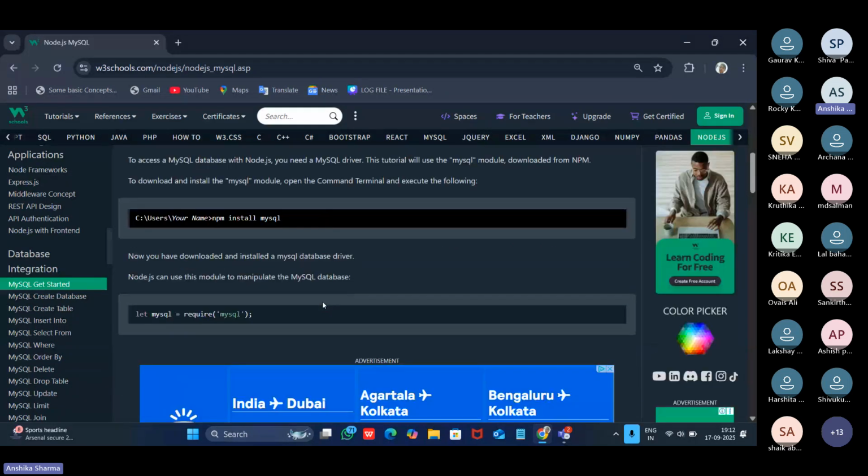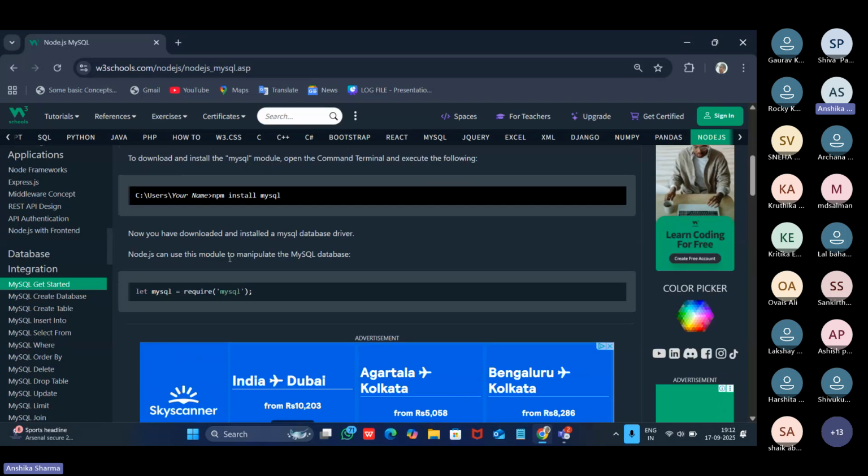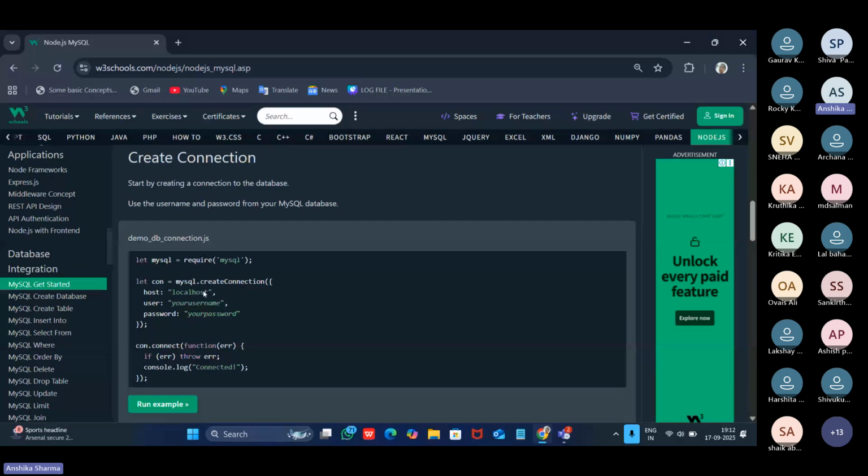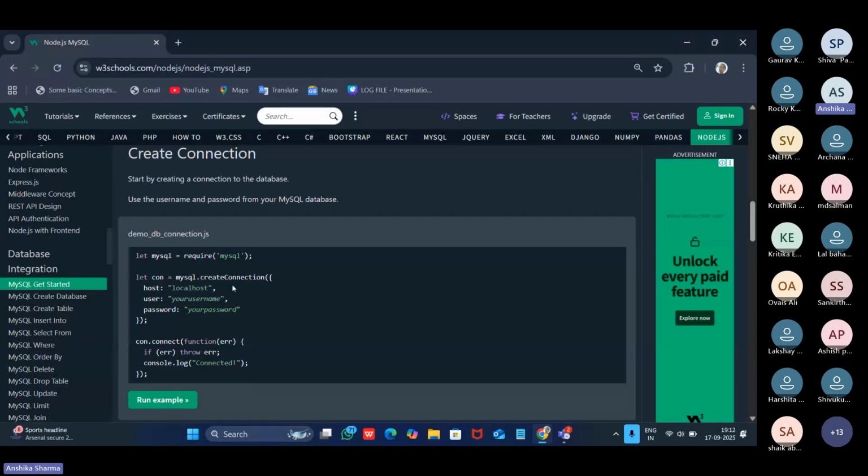After installing the MySQL library, as always, we will require the MySQL module, declaring a variable and using the require keyword. Next, as we have already seen, whenever we want to use MySQL, we have to create the connection. And that is what they are telling us. After requiring the MySQL module, they create the connection, because whenever any data has to be stored, there should be a connection. Even in MongoDB, we declare a connection where all the data will be stored.